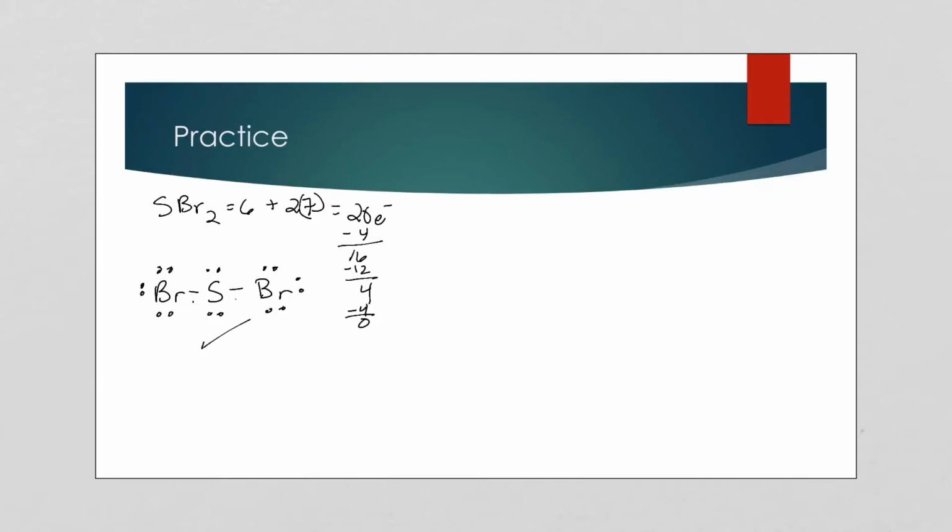Okay. So let's do one more that's relatively straightforward here. So let's look at PCl3. So again, do our structure, but the lowest electronegative atom in the middle, that's going to be P. So we're going to place the P here. We're going to surround it by a chlorine on 3 sides.